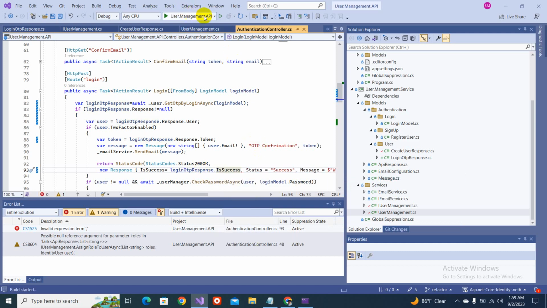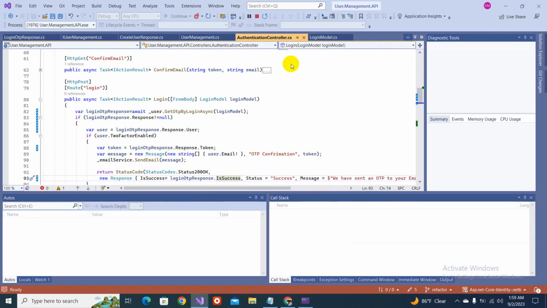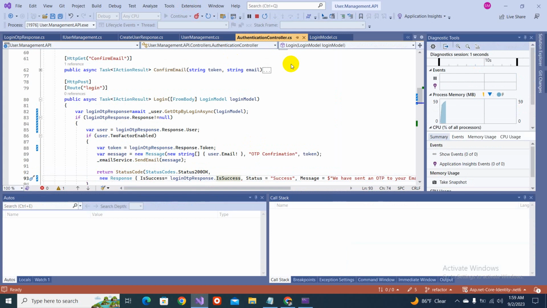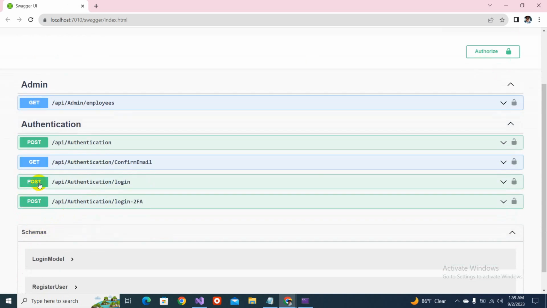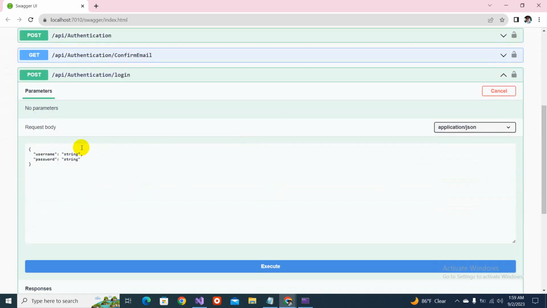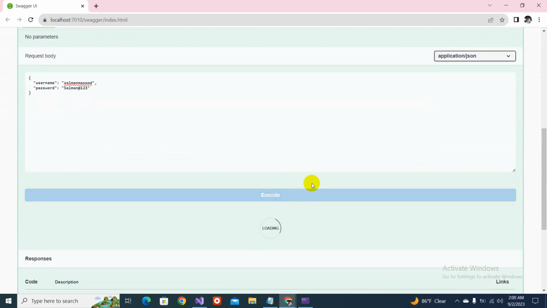Now let's run this Swagger. The video has gone very long. Let's check this method if our code is working. Okay, this is my username I'm providing and the password. Let's execute that.